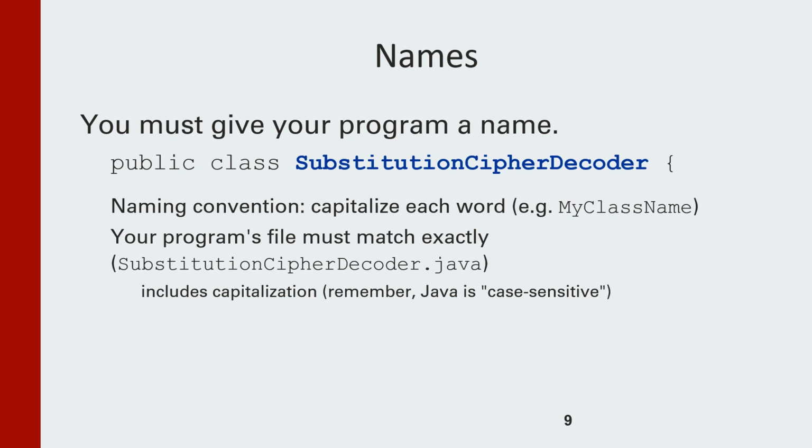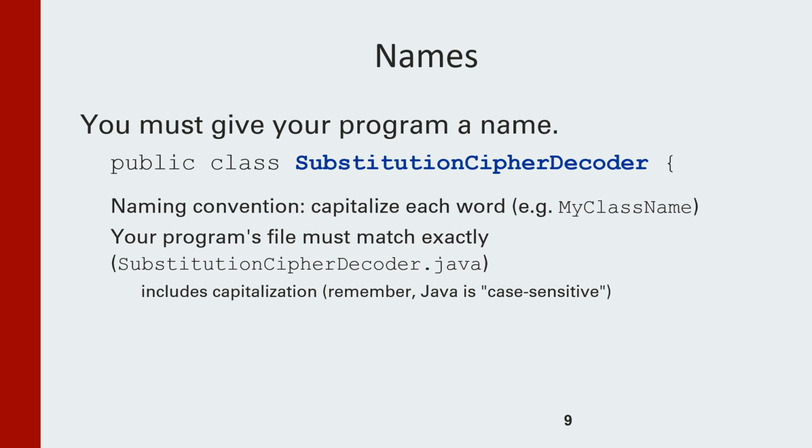You must name your program. So I said for the first program we called it Welcome. It was a one word thing, but let's say we're trying to write this thing called substitution cipher decoder. You'll notice here that the expectation for the way that you name your classes is with a capital letter. You have to have capital letters, and then further words will also be capitalized. So it's capital S Substitution, capital C Cipher, capital D Decoder, and it's all smushed together, no spaces.